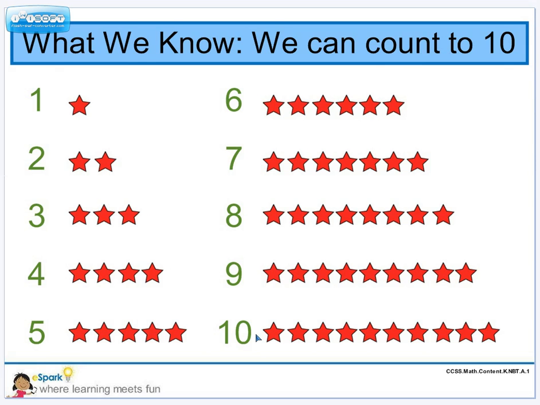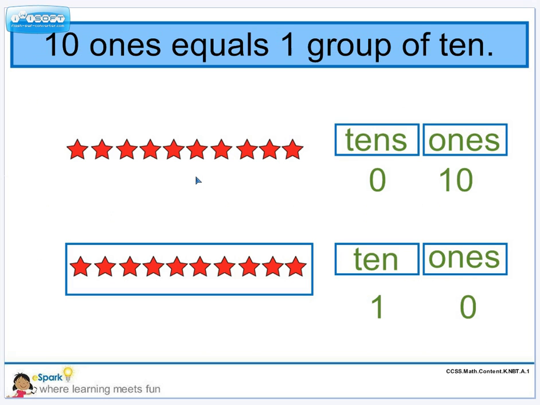We also know that the number of stars, our star pictures, matches our numeral. We have 10 stars right here, and I can make that 10 stars equal to one group of 10. So now I have 10 individual stars that I'm going to treat as one group of 10.